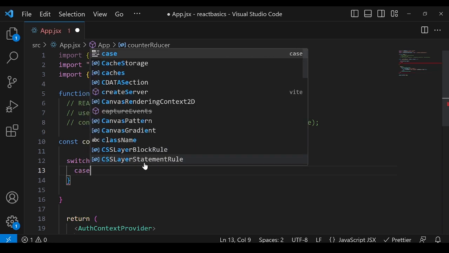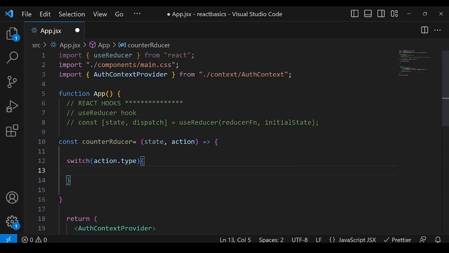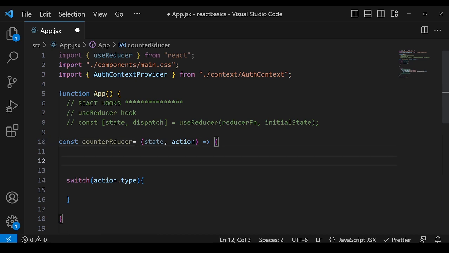For example, we can look at incrementing state, decrementing state, and we can also look at the default state. If there is no action and there is nothing to work on the state, then we are going to stay with the state as it is. But maybe before introducing the various cases here, we can first have our initial state to understand this counter example very well.